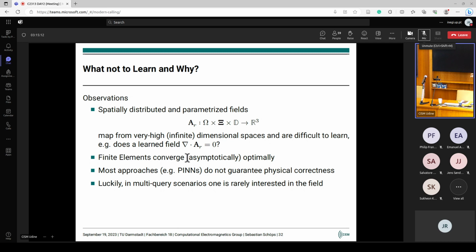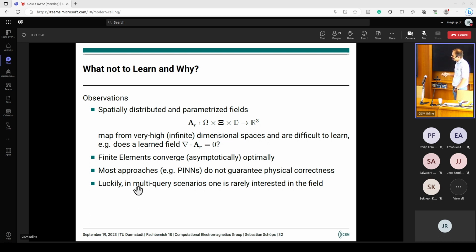But this is just one argument of the optimization of the goal function. So in the end, you don't know if your result, for all potential points, really fulfills your physical constraints. That's inconvenient. And we know the finite element method has a very well understood convergence, which is even optimal. So that's why I personally, and again, it's a bold statement, and we can discuss that, I don't see that learning fields makes much sense. I totally see that augmenting finite elements with machine learning techniques to model materials and these kinds of things is super useful. But there's a huge amount of literature on that storyline. I will not talk about that, sorry, if you are here and hope that I will.